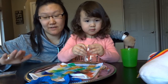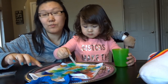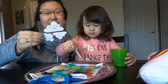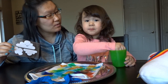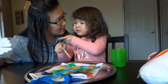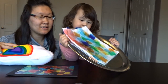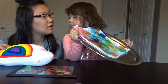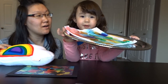Now we just have to let our rainbow bag dry. After it dries, we get to peel off all of these little stickers, and then put on these cloud stickers and it's going to be our little bag. Can you tell everybody what you made? It's a rainbow tote bag!